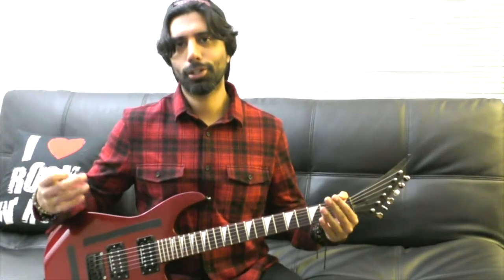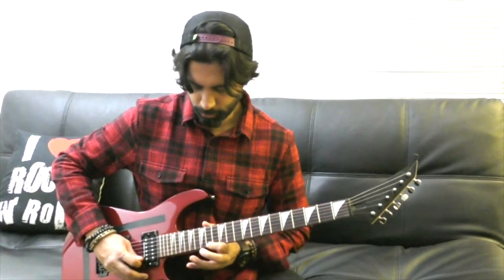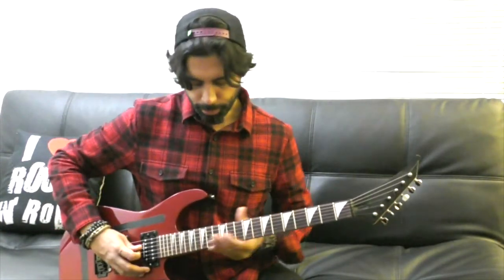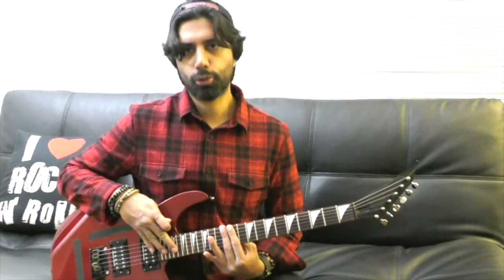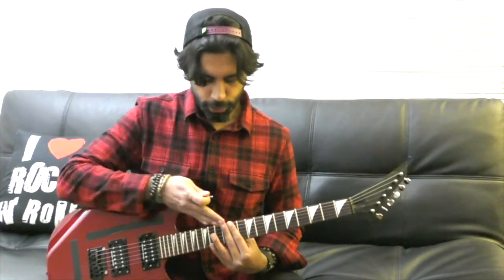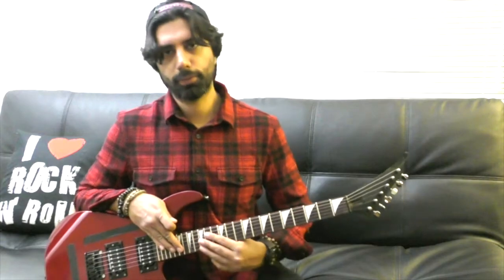So now if you're playing this on an electric guitar, the second time around I played it an octave higher, which makes it sound really cool. If you're on an acoustic guitar, unfortunately you're not going to be able to do that because you'll be really tight up there. But on an electric, this sounds cool. I'm using a little bit more gain. I'm playing the 12th fret of my G string, going to the 15th fret of my high E. This is really the exact same thing I played before, but starting from the 12th fret. On the 12th fret, you start your fretboard all over again - any note on your 1st or 3rd fret is going to be the same note on the 13th or 15th fret.